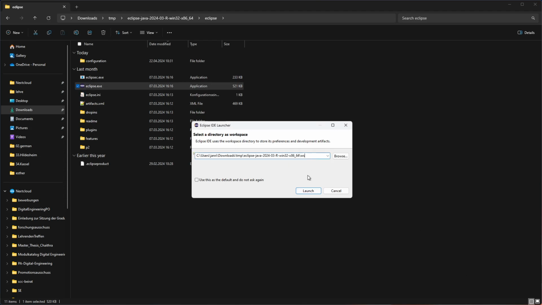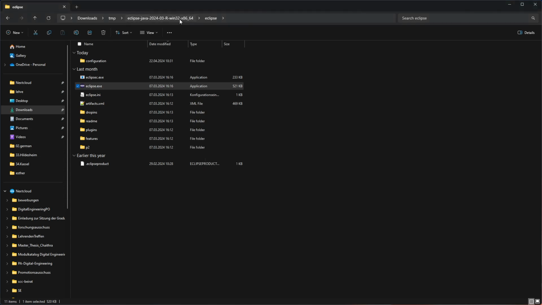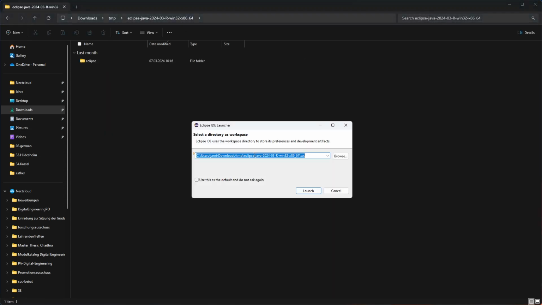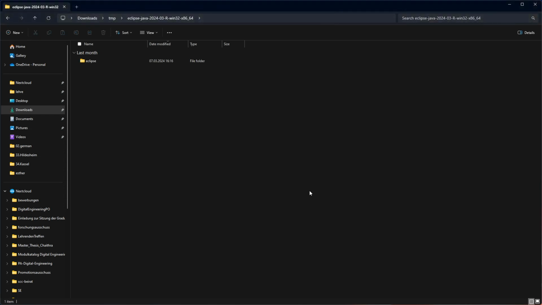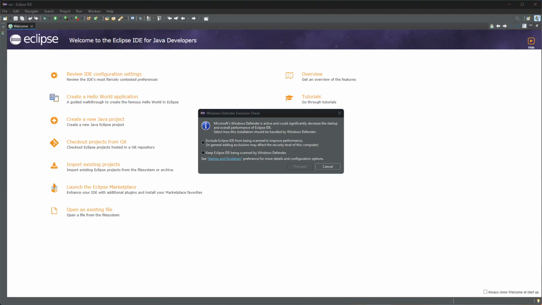Also, Visual Studio Code has the plugins for Gradle, so that shouldn't be any problem. Okay, so we're just going to select some workspace here. Could be any folder. So this folder doesn't exist yet. As you see here, it doesn't exist. That's a good idea to use a folder that doesn't exist, because this will create some workspace configuration which doesn't really have to do anything with your project. So for example, the metadata. So take a folder that is empty or create a new one.